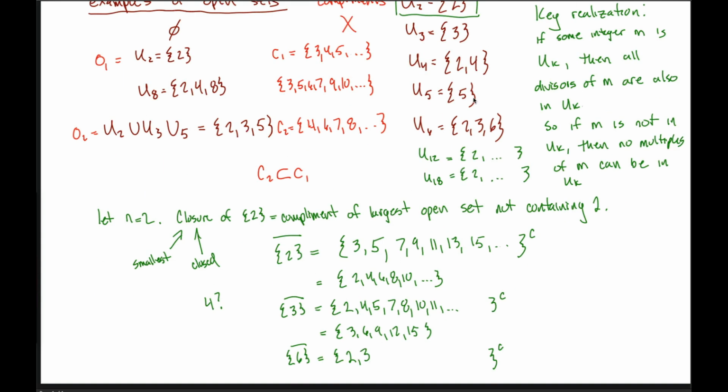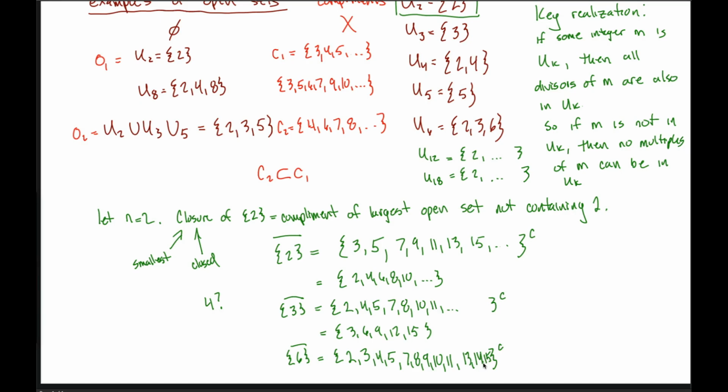Similarly, I could throw a 3 in there, maybe including this in my union, and a 4, and a 5. Sure, no problem. I certainly can't contain a 6, though, by definition. You can contain a 7, an 8, a 9. All those are fine, but you can't contain a 12. Why? Because how would you get a 12? You would need the k in U sub k to be a multiple of 12. But since 6 is a divisor of 12, any set containing a 12 is automatically going to contain a 6. Since I can't contain a 6, I can't possibly contain a 12.